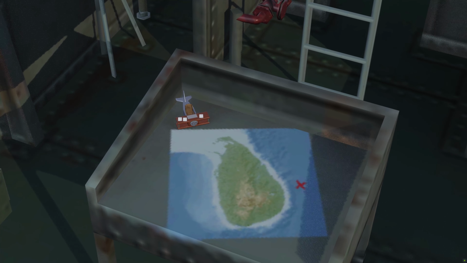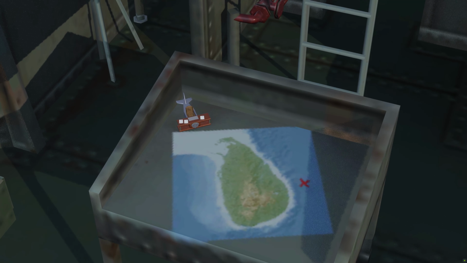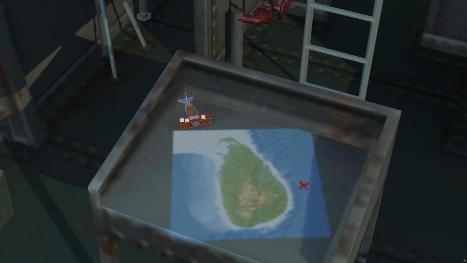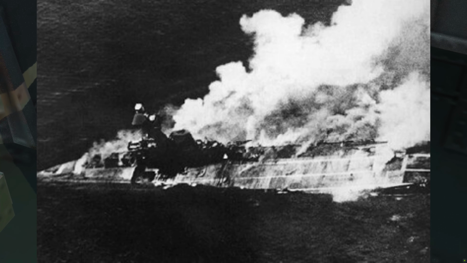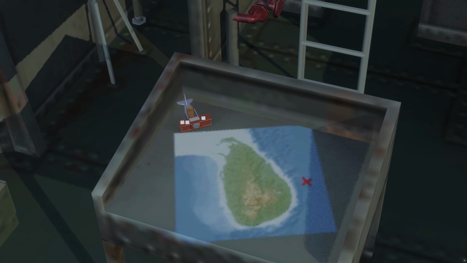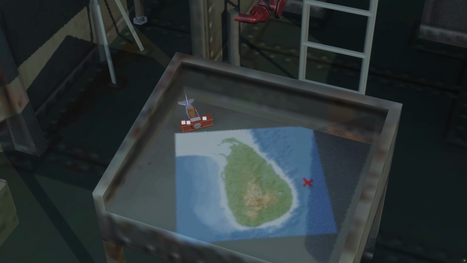And that's where the real-life Hermes was attacked by Japanese bombers when it was on its way to the Maldives, but it didn't have any planes on board at that time. That's where it got sunk by the Japanese, and that's here on that map on the open bridge of the Hermes.